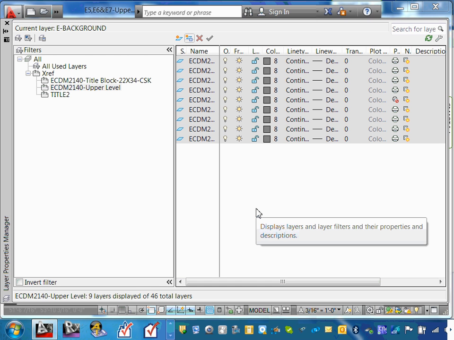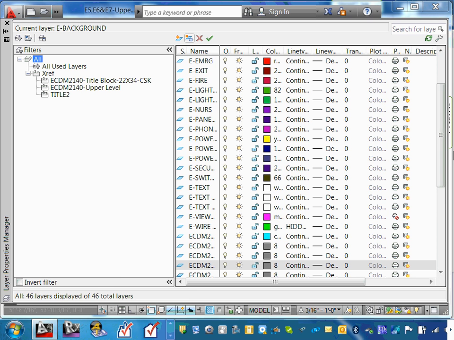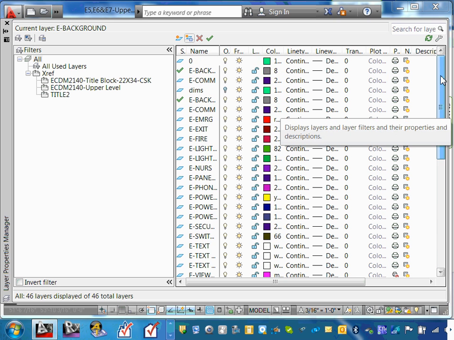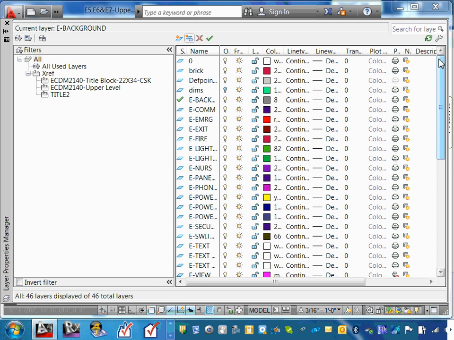When you do this, make sure you're not in tab lock or any of these. Only the background I want on color gray, I don't want the tab lock on color gray. If you did all of them, you have to go readjust them. When you're done, click on all so you can see all your layers, and you can see the gray ones already here. Make sure you click on all, please. Then exit out of it.